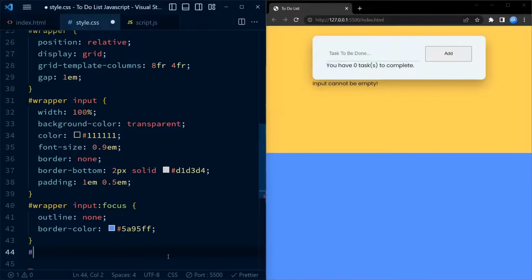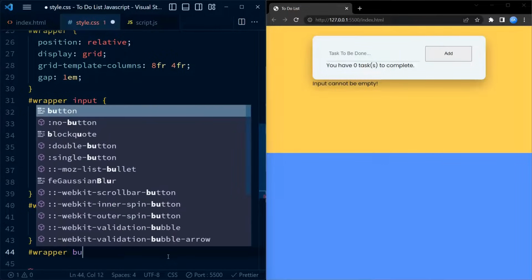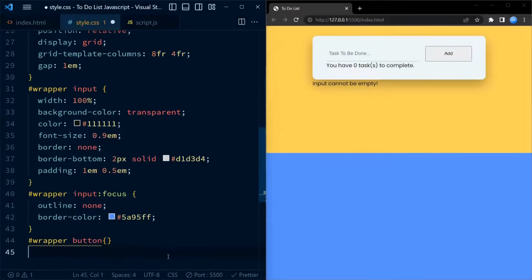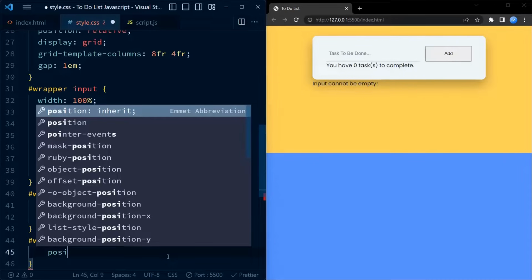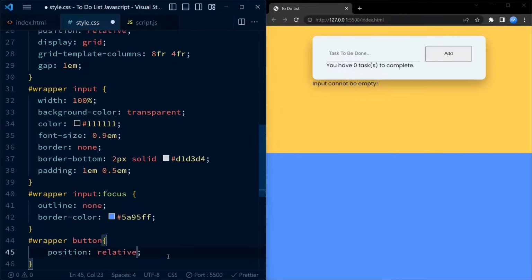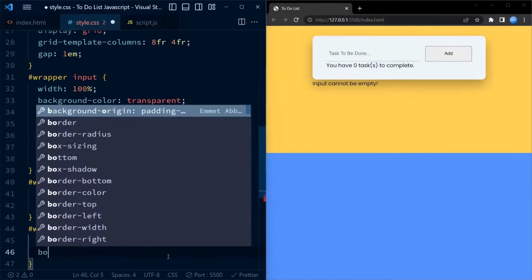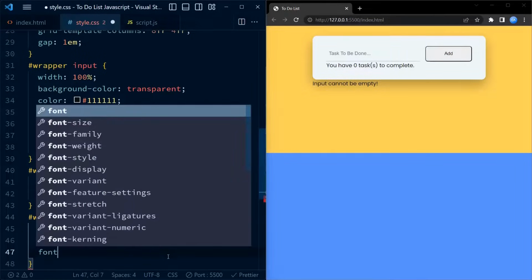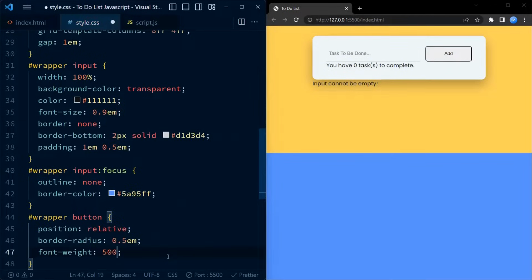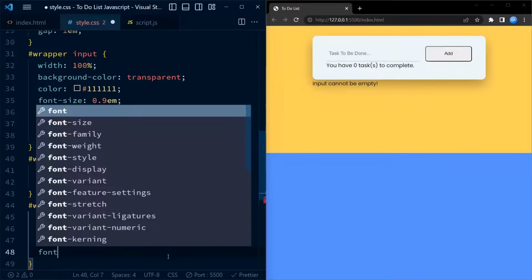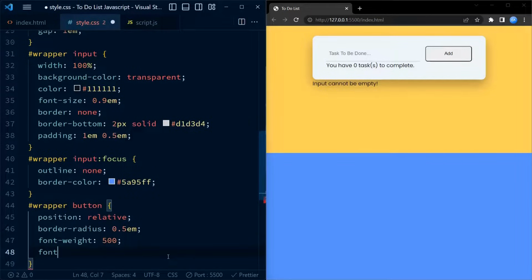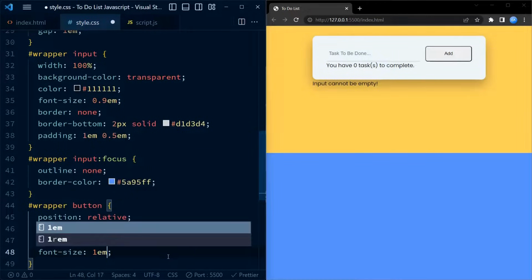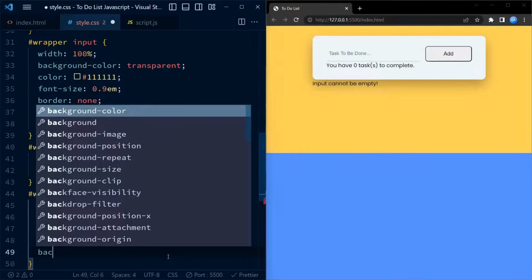Moving on, the wrapper button selector styles the button within the wrapper. It has position relative, a border radius of 0.5 em, font weight set to 500, and font size to 1 em.